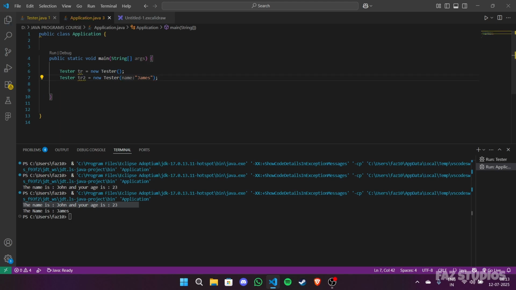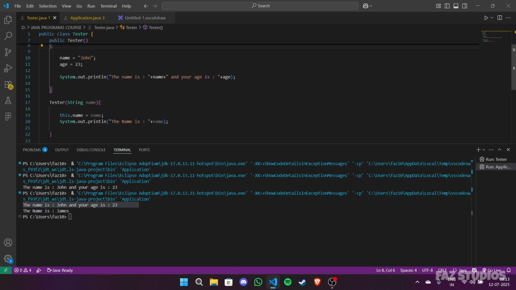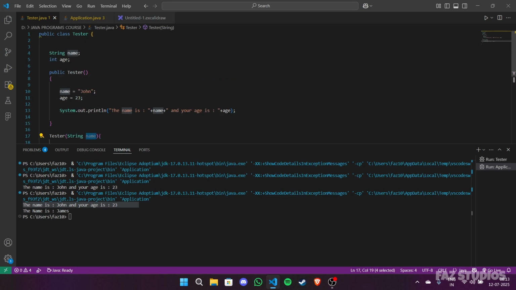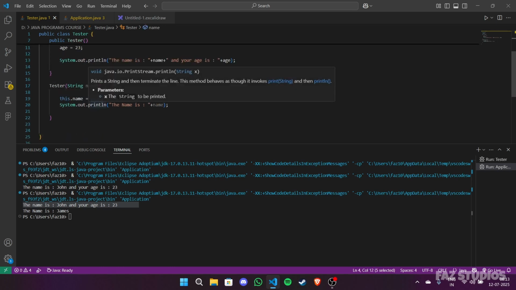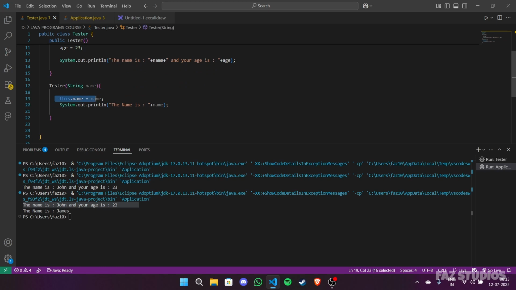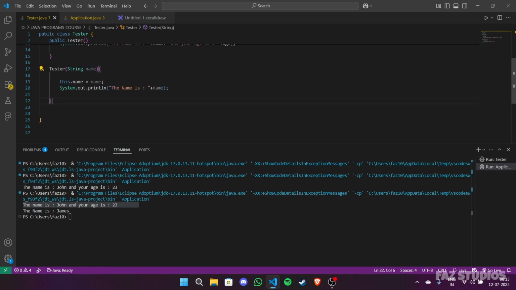In the Tester constructor itself, we have output the name is plus name. So we are printing the name that we are giving as its input. We're also making sure that the global name has been changed to the name within the constructor, using the this keyword to change the reference of the name to the name that we are giving as the input of the Tester constructor.